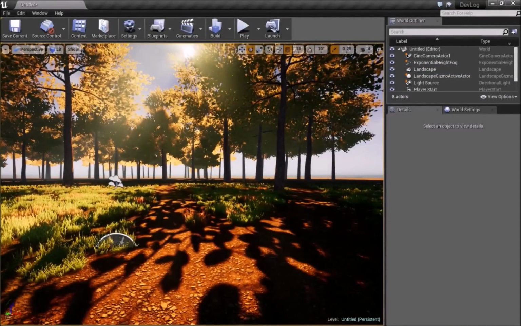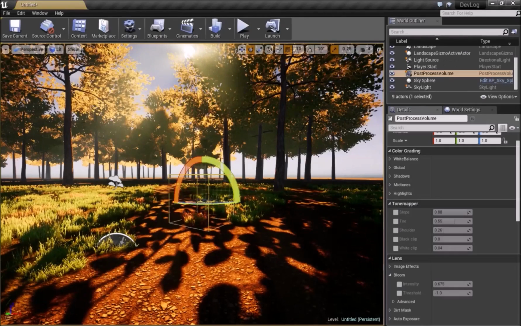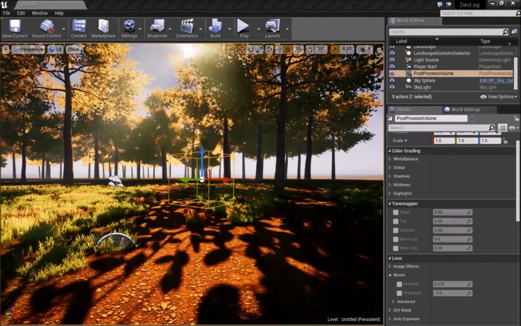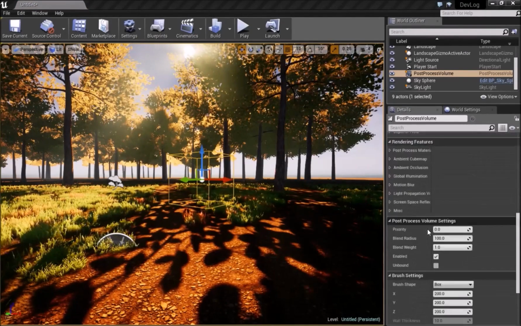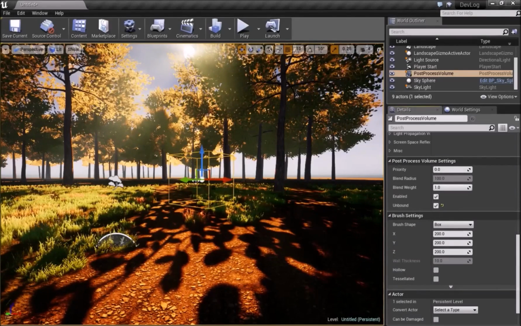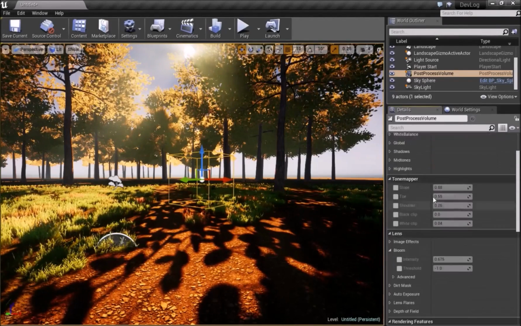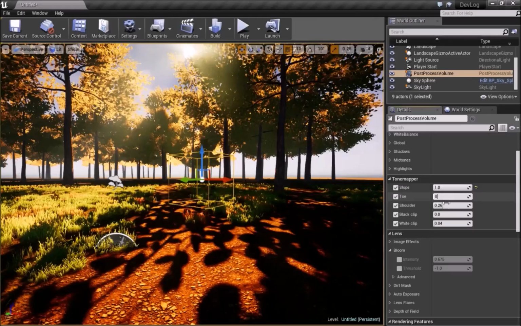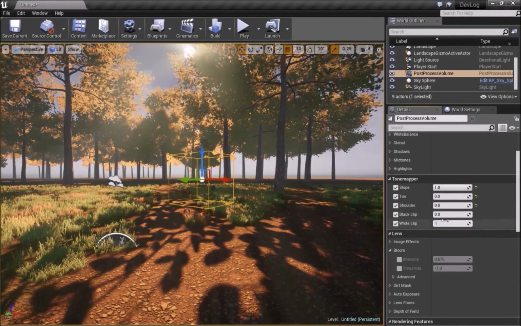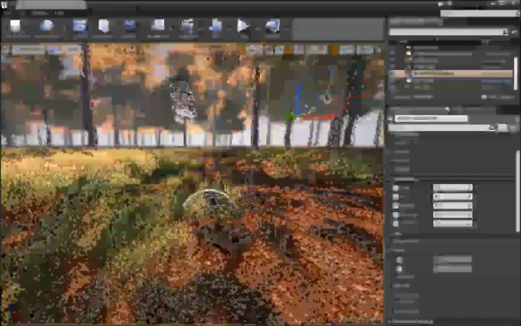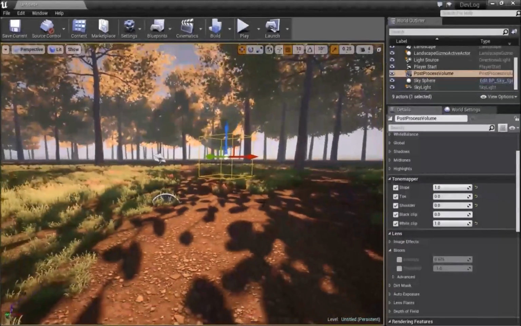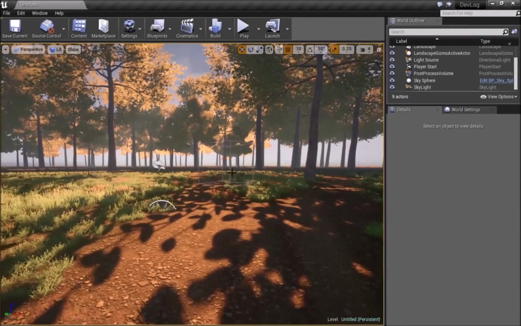But there's one more thing we can do to make it look even better, and I'm using 4.15. If you guys have heard about tone mapping, I think it's a really cool, lovely feature. So I have just dragged in a post-process volume from my visual effects in my modes, and I'm going to check unbound down here, so it affects everything globally, whatever we change in here. For the slope, I'm just going to turn all of these on. The values I'll use are 1, 0, 0, 0, and 1. And now have a look. I think this looks a lot better. This looks so much better than the starting scene that we had.